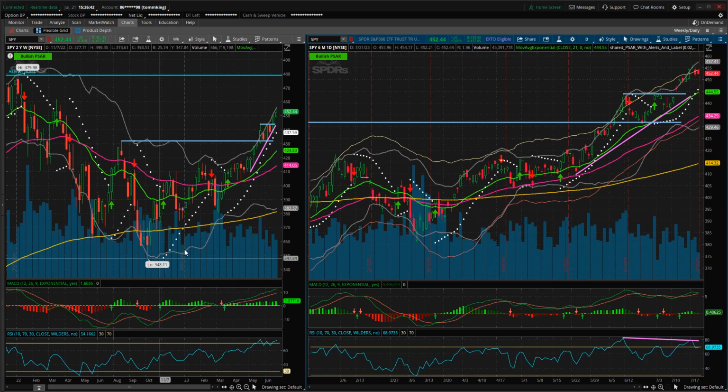So you can see here on the weekly, we reversed here by touching the bearish trend dot. You can see as soon as we reversed, you get this little green arrow, which is telling me that the PSAR reversed right here on November 14th. You've been in a solid trend until right around here, and then you can see that we came down and touched it, and then the next day we were above it. So we reversed. Now you have a little bit of a bearish trend. We came up, touched it. As soon as we touch it, we reverse to a bullish trend.